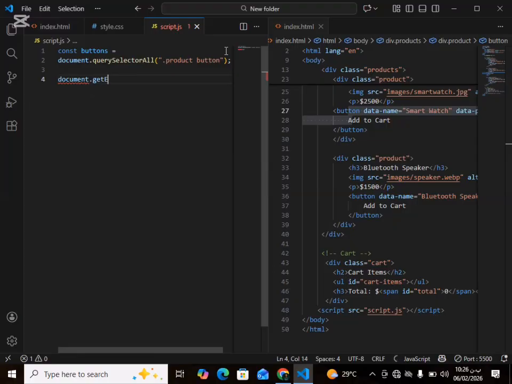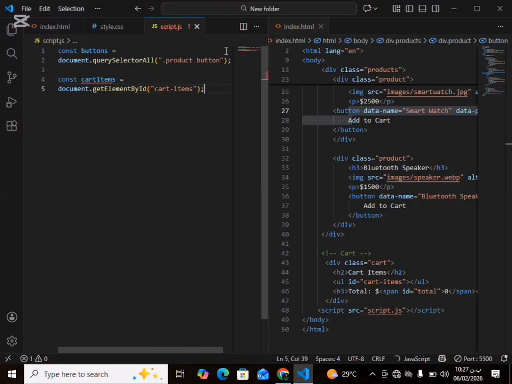We use getElementById for the cart items and save it in a variable called items.